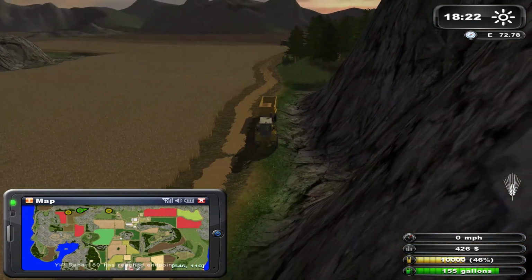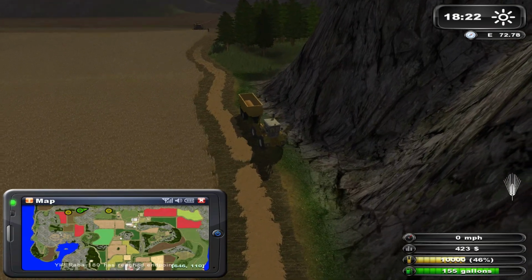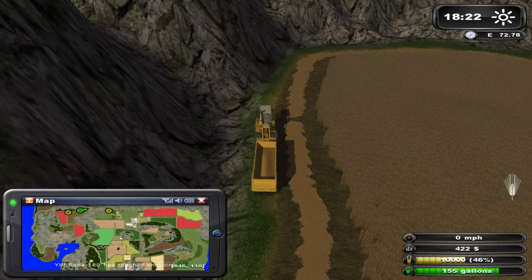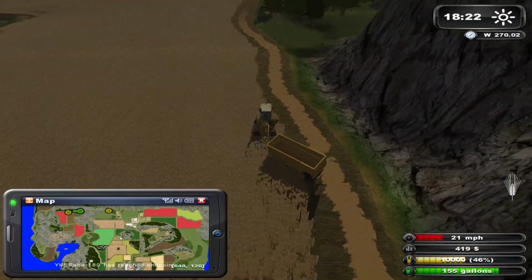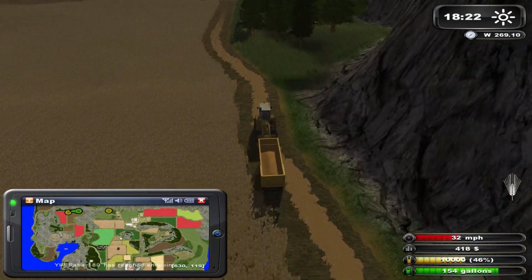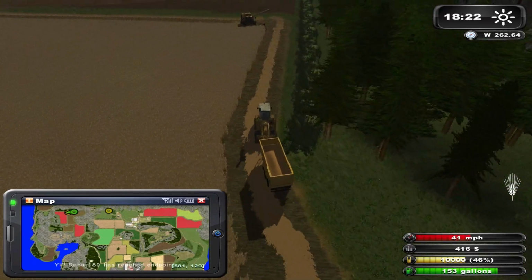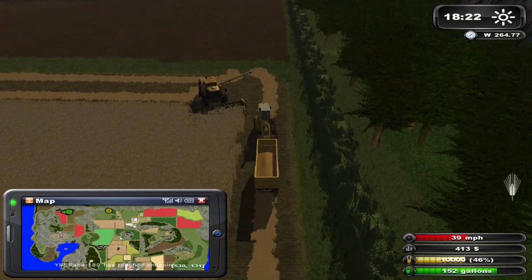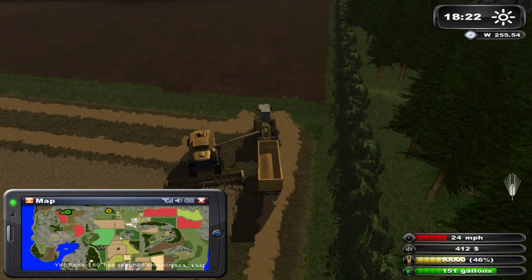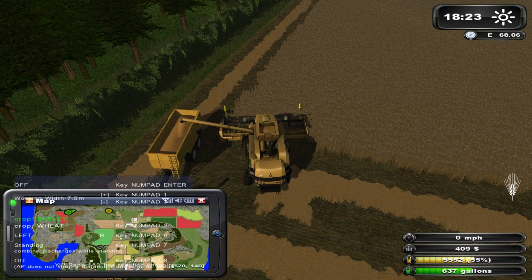Now let me see here. Yeah, see, the combine came all the way over there. So, alright, let me turn around here. Nothing to see here. Running over a little bit of crop. I figured that'd be easier than going around the field. Now, I think it's got, actually it's not a bad spot to stop. Maybe I'll just switch it over to the combine. I'm going to turn this off.